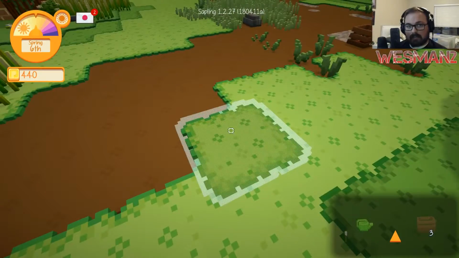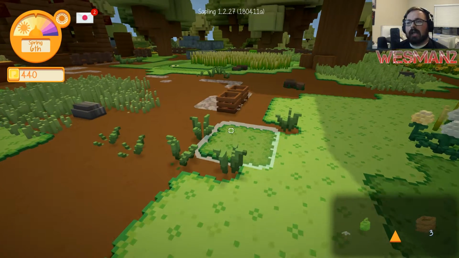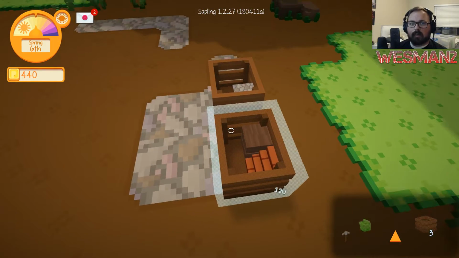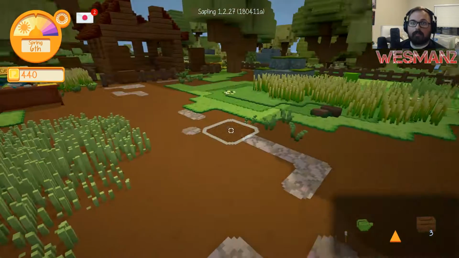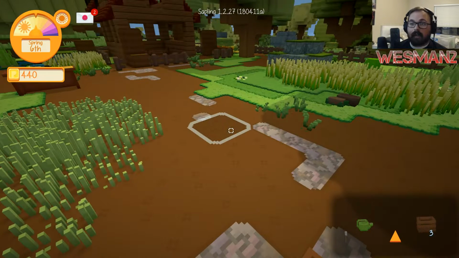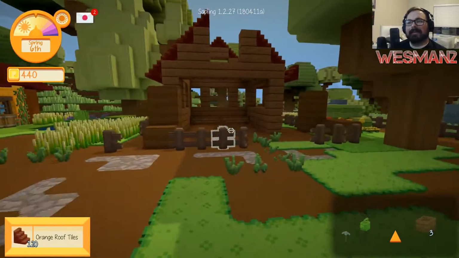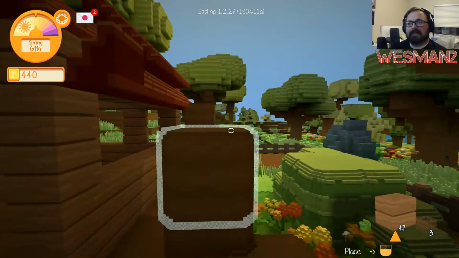Just like last episode, because this is more about building and having me mess up a bunch, I went ahead and gave myself roof tiles, wooden blocks, which is what we're going to potentially build the tool shed out of, and then some cobblestone path to have the floor be made out of that. That being said, I'm just going to go ahead and pick this up, and we're going to see if we can do this.